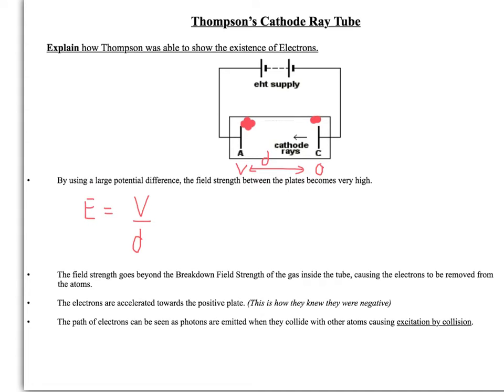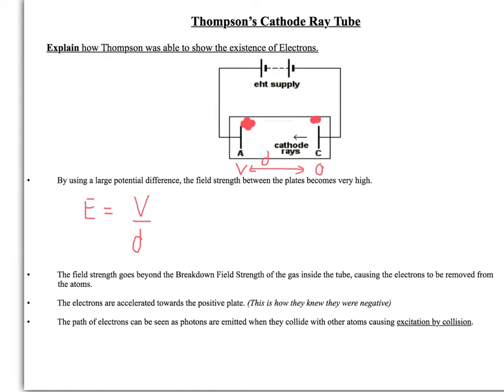And essentially what happens is the atoms of gas which are inside the cathode ray tube here, so there's a variety of different gases you can use, mostly they're kept at low pressure for this experiment. And what happens is electrons get pulled out of those atoms because the electric field becomes so strong. So when that happens, you've got ions involved in there, and the electrons are going to be attracted towards the positive plate, which is called the anode here. So you're going to have electrons accelerating across here.